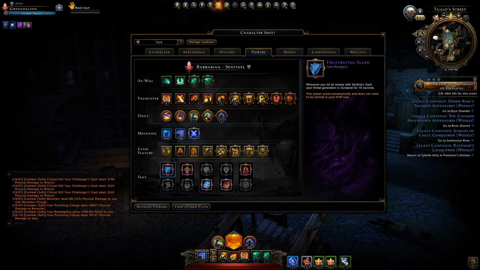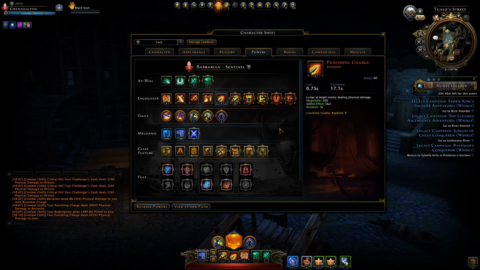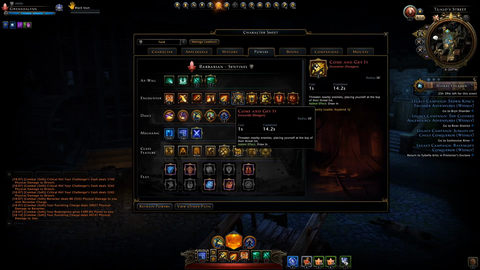For our encounters, our main one here is Punishing Charge. Essentially it's a lunge attack up to a range of 60 feet, and you can use your class feature here, Challenger's Charge, essentially giving this Punishing Charge a hard taunt effect. The second one I like to use is Come and Get It. Essentially again, it's a hard taunt, placing you at the top of the threat list. However, this time it's an AoE one, so it's good for when you're fighting those mobs.